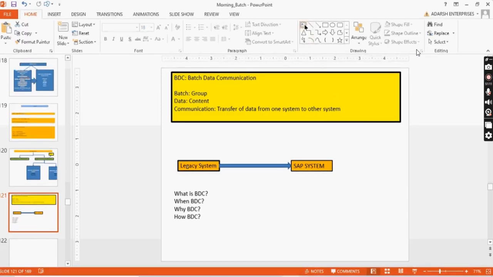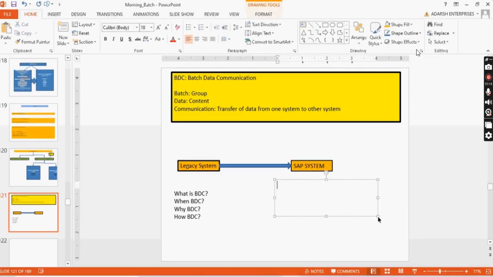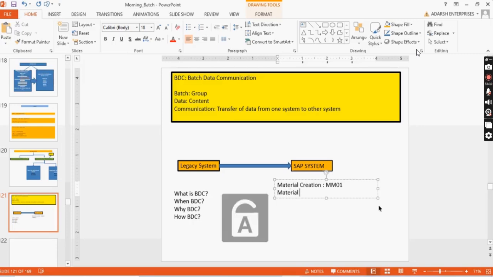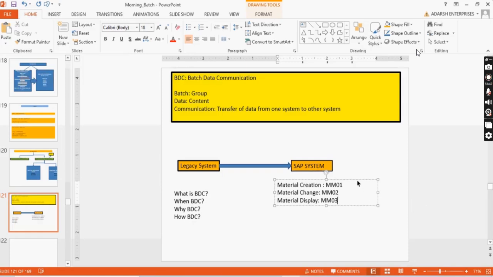Let's understand some basic things. Suppose you have to create some material. Material creation you can do with the help of MM01. If you want to change some material, you can do MM02. Similarly, if you want to display some material, you can use MM03.